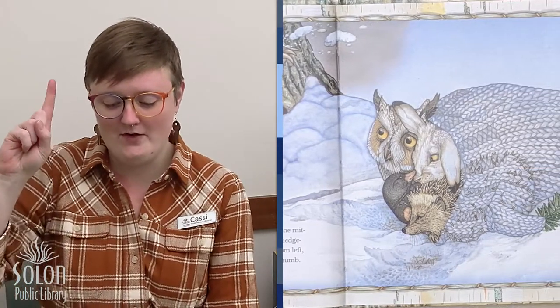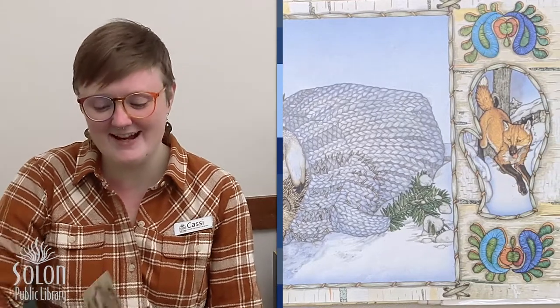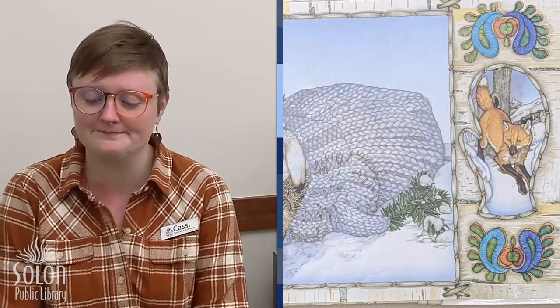So now we have 1, 2, 3, 4, 5 animals in this mitten. That's one whole hand. And what animal is coming next? Do you see in the mitten? That's right, an orange fox.